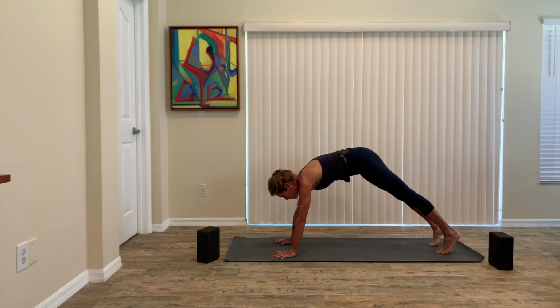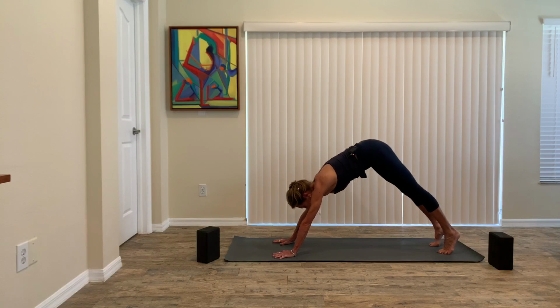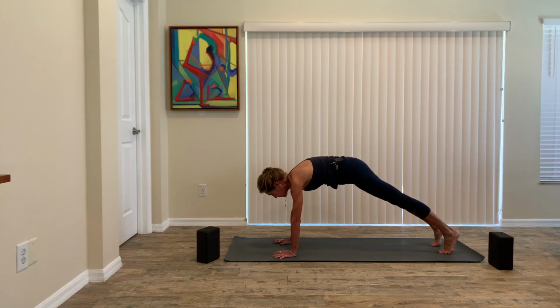Inhale into a high plank position, shoulders over wrists. Exhale, pull the hips up and back, down dog. Inhale into a high plank position. Exhale, downward facing dog, Adho Mukha. Inhale into a high plank position.